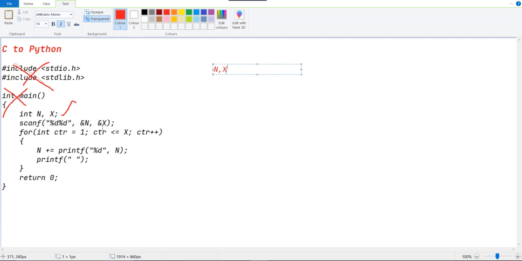We can directly assign the values n and x respectively, which are separated by spaces. n, x = map(int, input().split()). So this will take care of the input part.